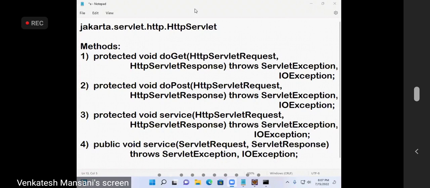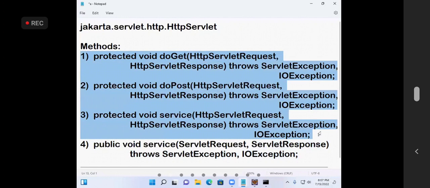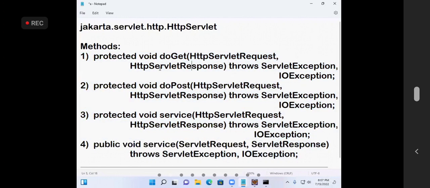Is it over? Now, here a total of 4 methods I gave. In these 4, which method does the server know? Only the 4th method. The server doesn't know the other methods.